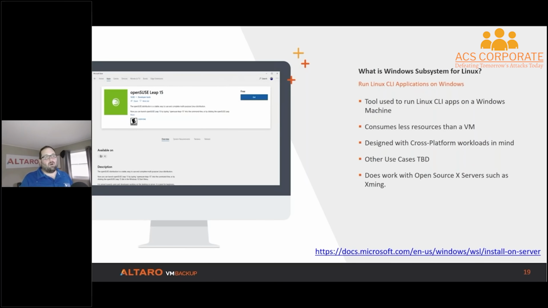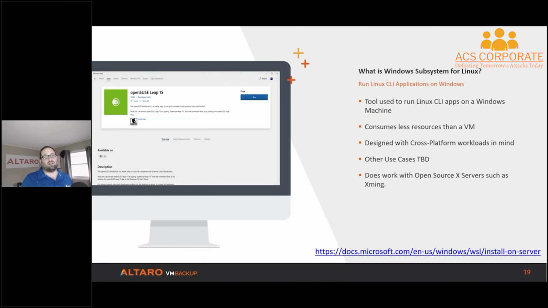I attended Microsoft Ignite a couple of weeks ago, and one of the questions I had for the Windows Server team was about use cases for this feature. One of the answers I got was "to be determined." They created this tool and they want to see what the community decides to do with it. So get creative, try all kinds of different stuff with this if you want. It's really interesting to see what we can do.